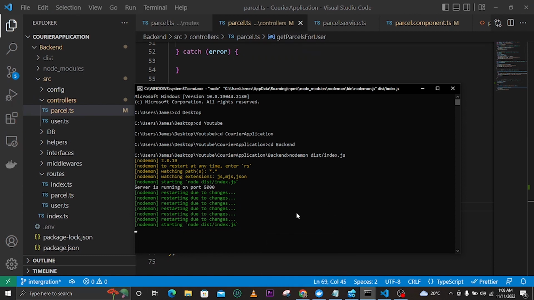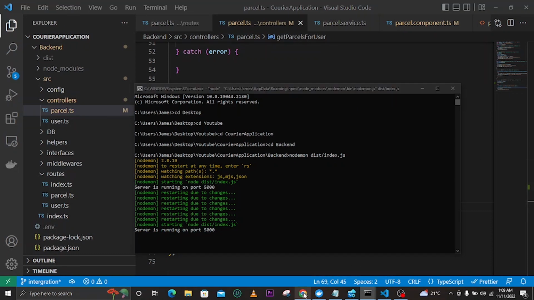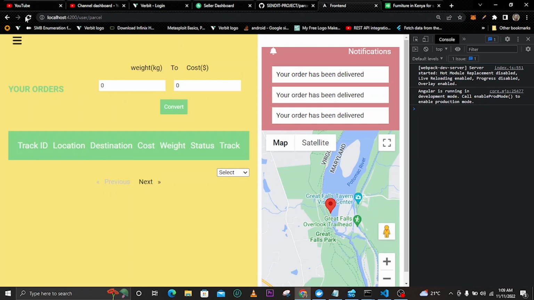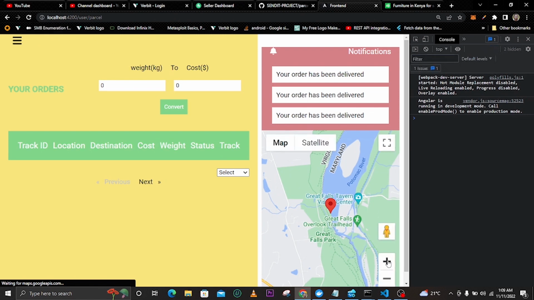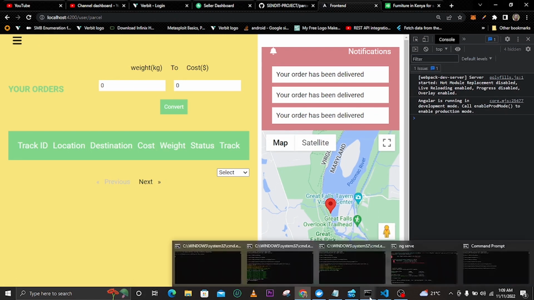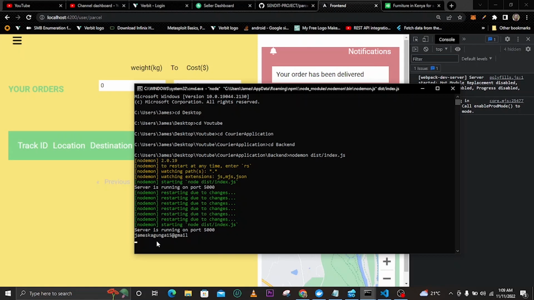So it is just starting. It is taking a lot of time. So let's see, it should be complete by now, but we need to see. So it has restarted. So let us start first of all by reloading and see if it has fetched the data or it has hit the endpoint. So just come here in our terminal and see if it is searching for this. So you can see the email, we didn't add this .com here. So that is the mistake that we did.